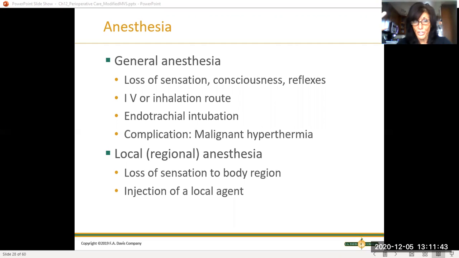Then we have local anesthesia. So local anesthesia, you're not asleep. So what we're doing is we are actually just addressing one part of the body, and we are just numbing it to the point where there is no sensation. Think about an epidural, right? Anybody that's had an epidural, maybe with delivery of a child or with a cesarean section, right? It numbs you kind of from the waist down. So you have no feeling. You're awake, but you don't have any sensation. Okay? So that's a local anesthetic.